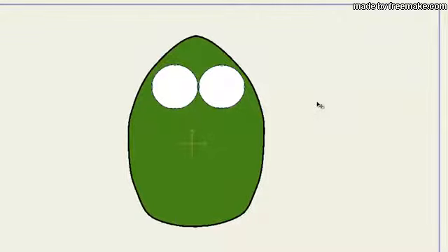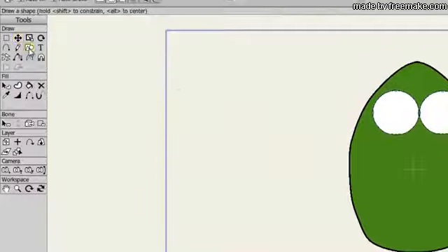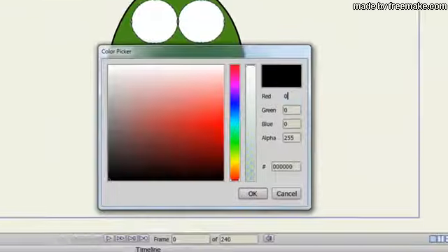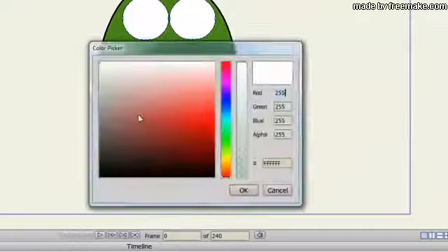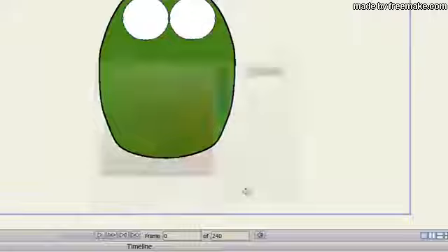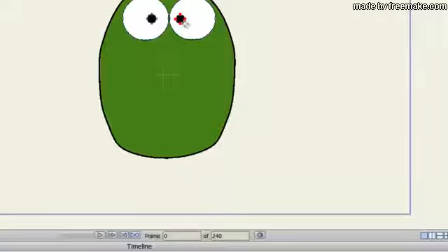Now I'll make some pupils. So I just can come over here now to the left toolbar and then click on my style panel here and choose a black color for the pupils, and then just color these in. And I may need to scoot this up a bit with my translate points tool.